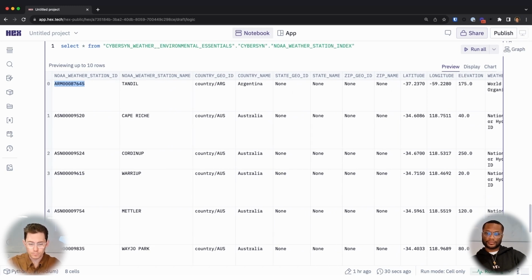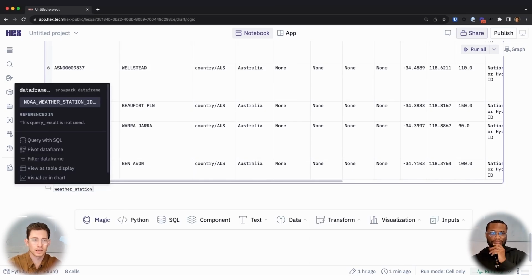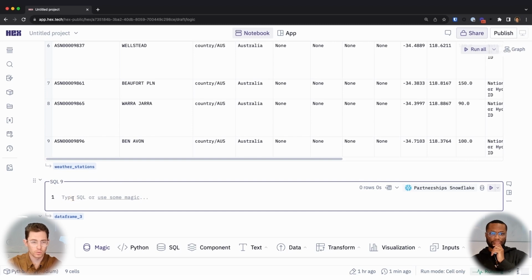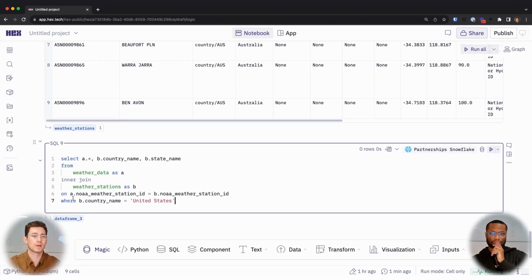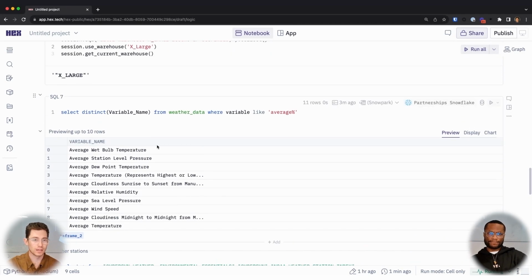So at this point, what I'd really like to do is join those two data sets. I'm going to call this weather stations, just so we're keeping our naming convention the same. Let's create a new SQL cell. I notice this whole time I'm chaining some of these data frames together, and they're Snowpark data frames the entire time. Lazy evaluation is being used. I'm not having to run all of the select stars until I really care about it, and a moment that I care about was something like the cardinality check above.